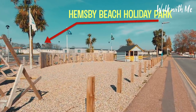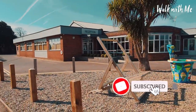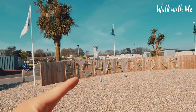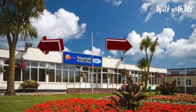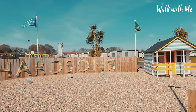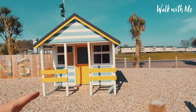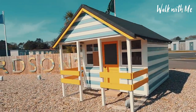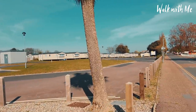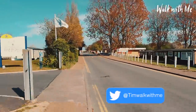They've spent millions of pounds updating this park. Those who have been coming here for a long time will know this used to be Seacroft. The original trees, which used to be in an oval shape where the reception was, are still there. They've got caravans and chalets, and basically that's a replica of what they used to look like here at Seacroft — what people used to stay in back in the 50s and 60s.